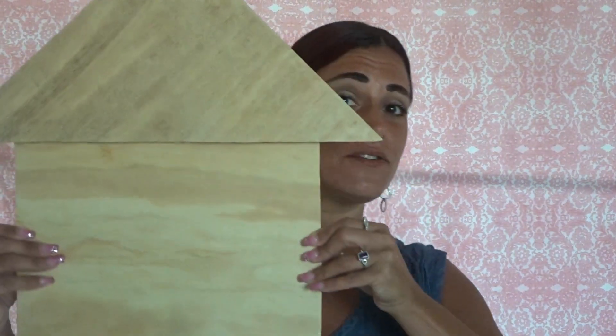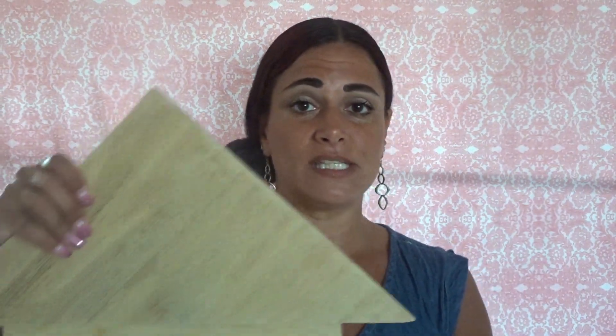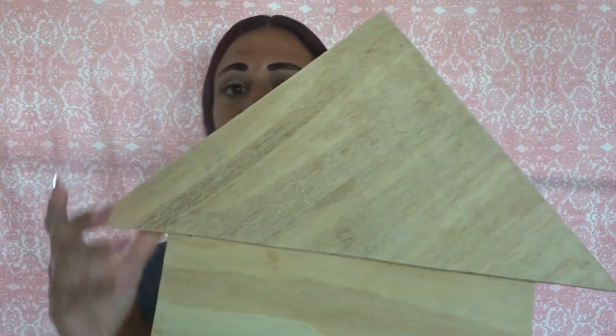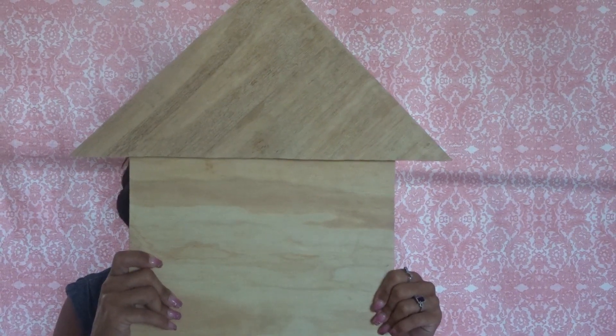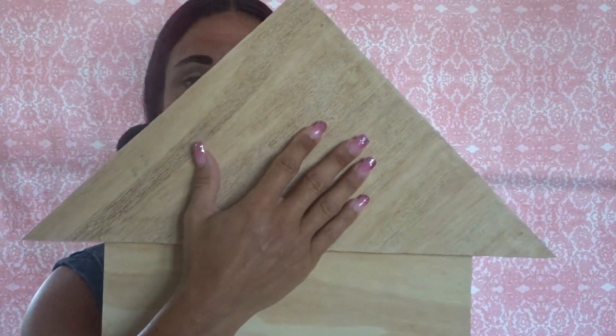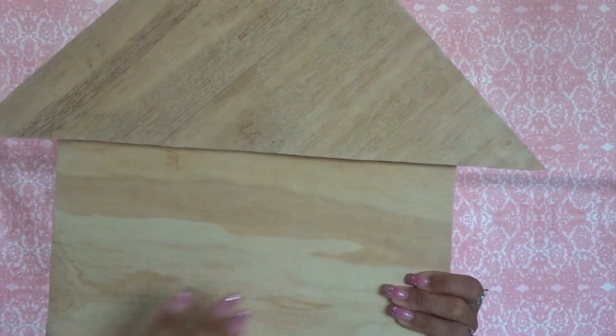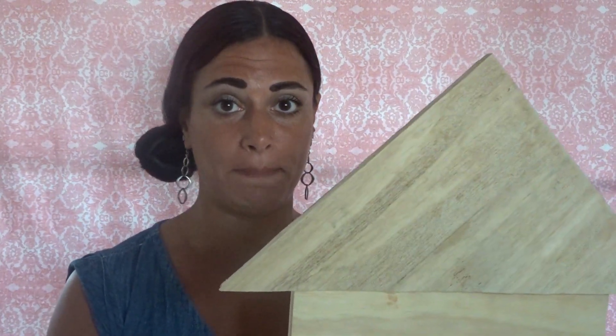What I have here is a piece of wood. I've turned it into a house. I had some previous video on my computer, but my computer is out for repair, so we're going to have some missed footage. I did get a piece of wood and I cut it out into a square and a triangle to make it look like a little house. I want to put my street number and street name up here, so that's why I made it to the size that I wanted. I've already sanded all of this down so it is smooth and ready to be painted.